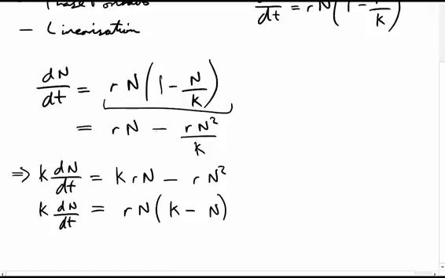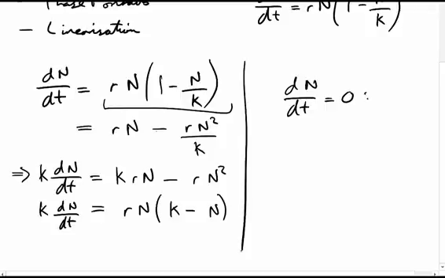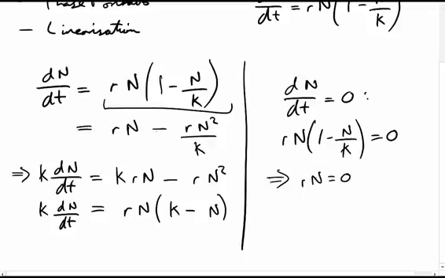I know that an equilibrium point must have dn by dt equals 0. I must know that the derivative is equal to 0. That's where an equilibrium point must exist. So that implies that rn times (1 minus n on k) must be equal to 0. So either rn equals 0. Well, I know that r can't be equal to 0 because that's a growth rate. The population either grows or it decays. It very rarely stays the same. It has to change effectively.